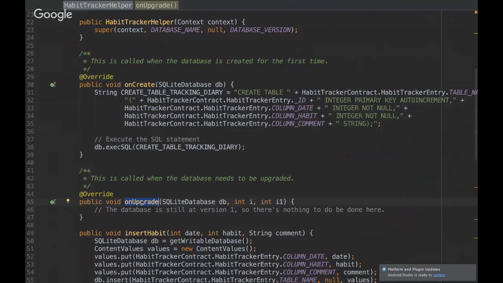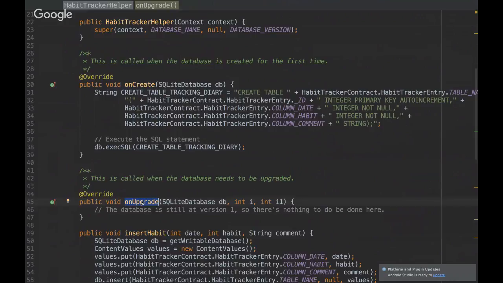not recommended, because you can imagine that if someone has started using your app, what's most likely to happen is that they have already started inserting data in the database. So if you drop the table and recreate it, the user will lose all their data, and this is not something really nice.